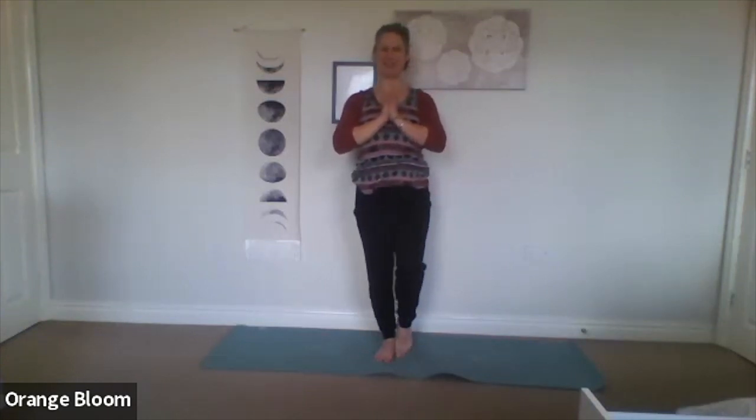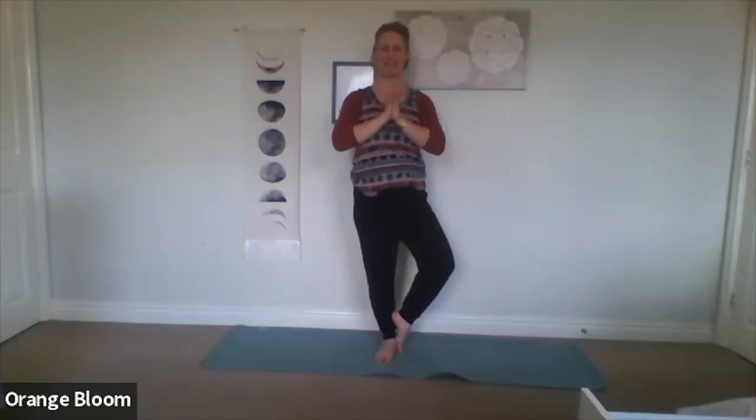So just settling, rooting your feet down. When you're ready, bring that left heel up and take the knee out. So we're going to start with our little baby tree. And then maybe working up to the calf muscle, maybe to the thigh. See what feels right for you. Reaching up with the arms if you want to. You absolutely don't have to.